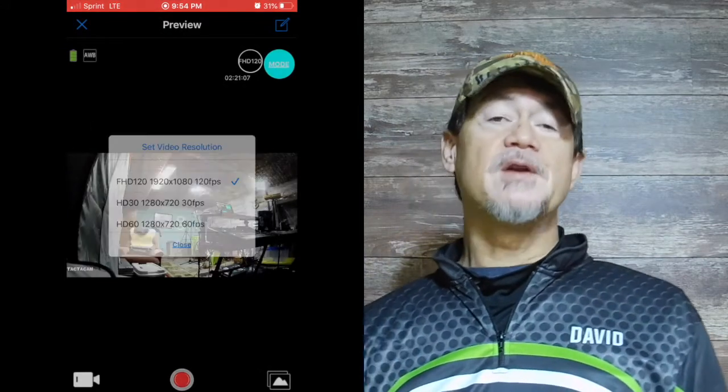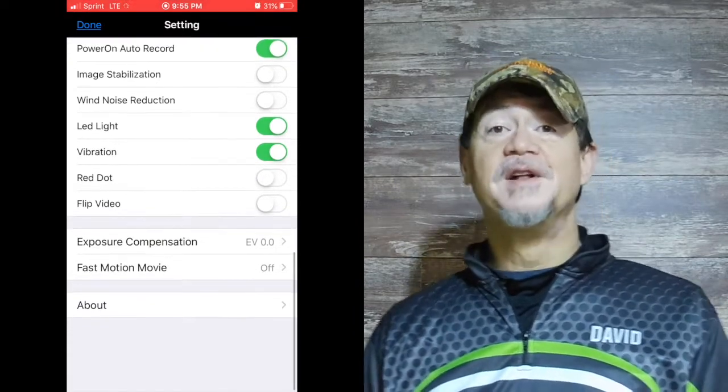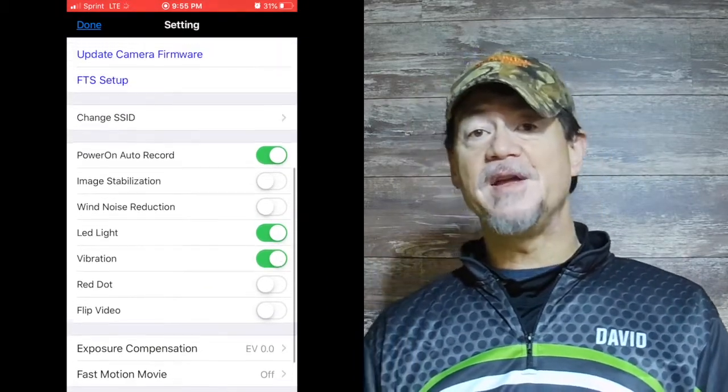In the upper right hand corner, there's a pencil and tablet icon, which is your settings icon. It opens up the settings menu, and in there you'll scroll through the list and see a whole host of things that you can do. One is you can turn on your red dot if you're bird hunting, or maybe you want to reduce the wind noise. There's wind noise reduction, image stabilization, and also the fast motion mode. You can also change exposure settings and things that are a little bit more complicated, but I found that I really don't need to mess with that stuff too much.